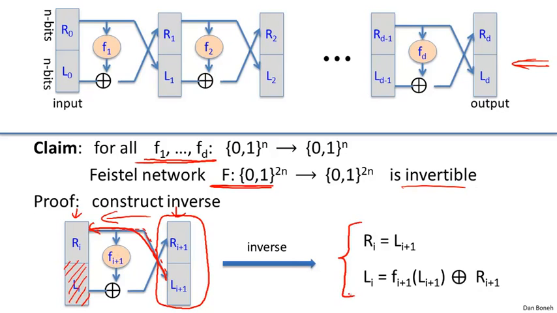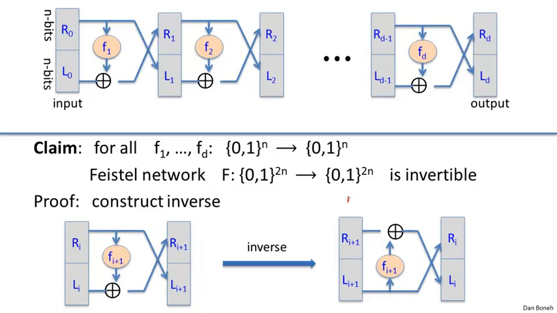And if we draw this as a diagram, let's just write the picture for the inverse. So here you notice the input is Ri plus 1, Li plus 1, and the output is Ri, Li, right? So we're inverting the round. So you notice that the inverse of a Feistel round looks pretty much the same as the Feistel round in the forward direction. It's literally, just for a technical reason, kind of the mirror image of one another, but it's basically the same construct.